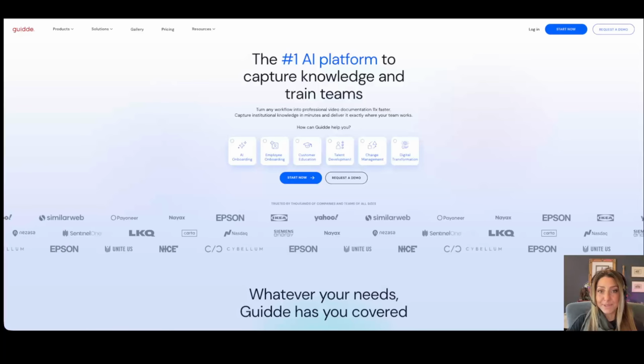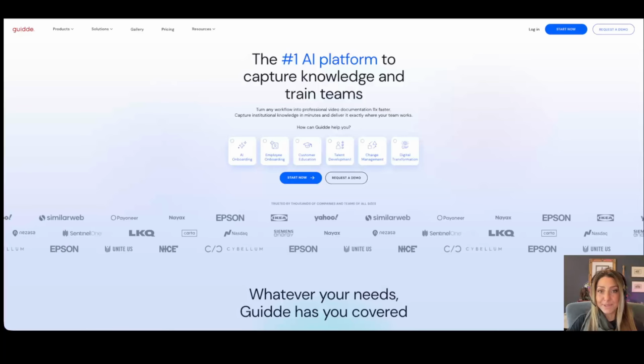Now, over the years, I've used a lot of different tools, but two that come up frequently are both Confluence and Guide. Confluence is one of the most widely used internal wiki tools, and Guide takes a completely different approach with video-first documentation. So in this video, we're going to be comparing the two based on how they actually work in real life. Specifically, I'm going to walk you through how fast it is to create documentation, how easy it is to update it when processes change, how well teams actually use the documentation, and which tool works better for async teams. The biggest difference we'll look at is documenting a workflow in a text-based wiki versus capturing it as a visual walkthrough.